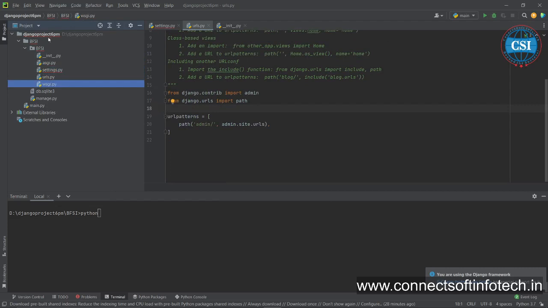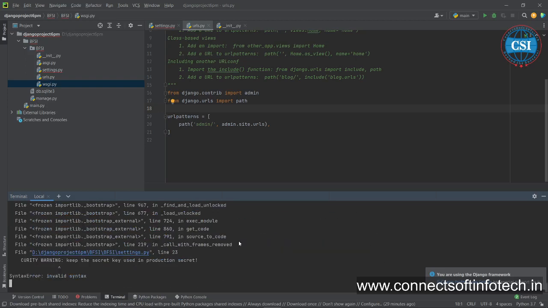All this thing is done by Django, right? Python manage.py, then runserver. You can write your own port number. 1000 I am writing. No problem at all, you can write your own port number also.